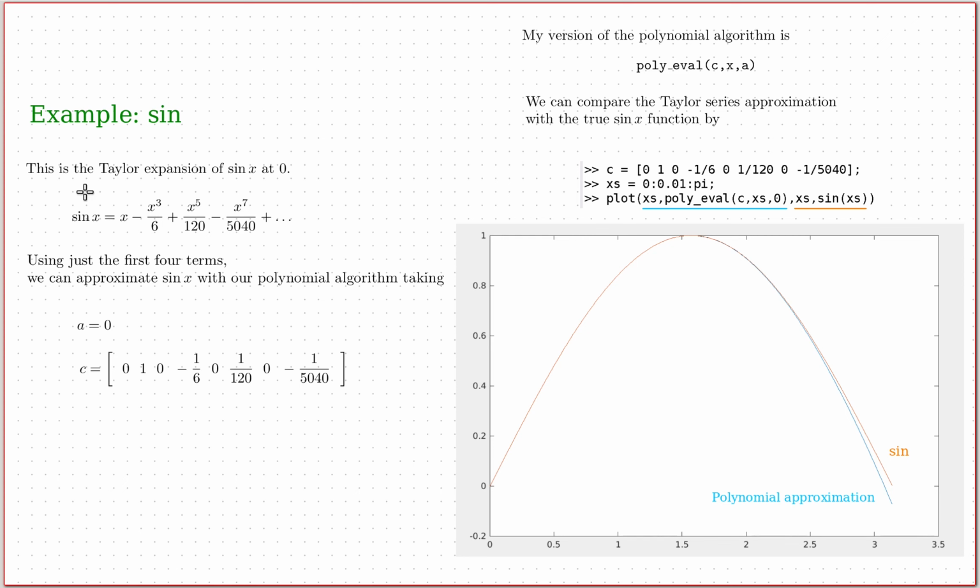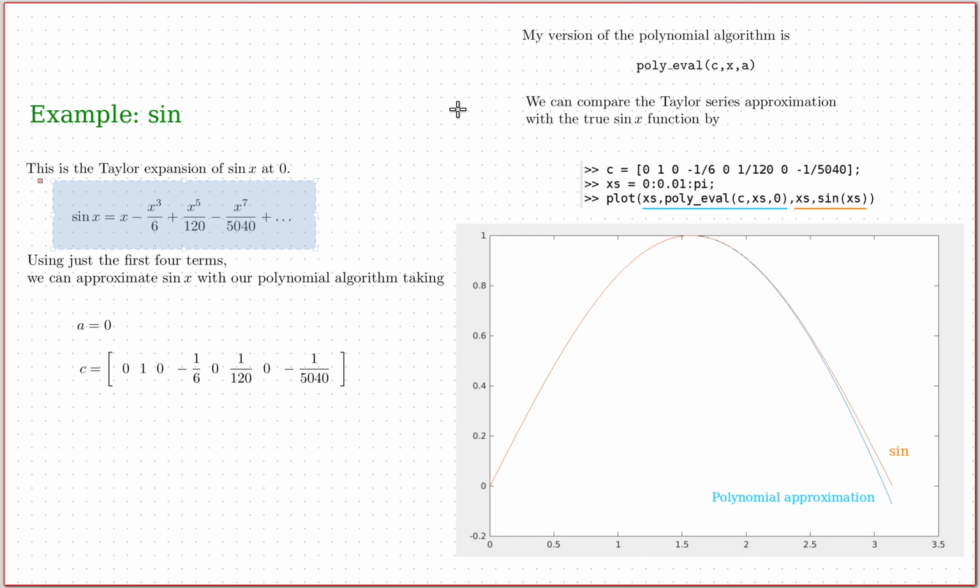So you know that the Taylor expansion of sine at 0 looks like this, right? x minus x cubed over 3 factorial plus x to the 5th over 5 factorial minus x to the 7th over 7 factorial, and so on, alternating signs of the terms like that, and they're all odd powers. And we'll see how good the approximation is if we just take the first 4 terms, up through x to the 7th.